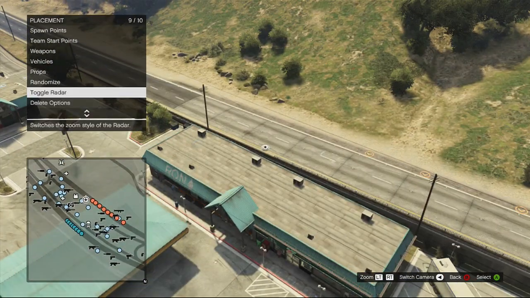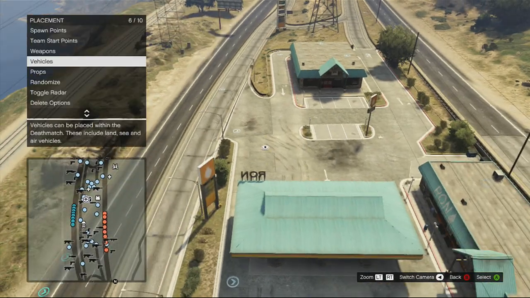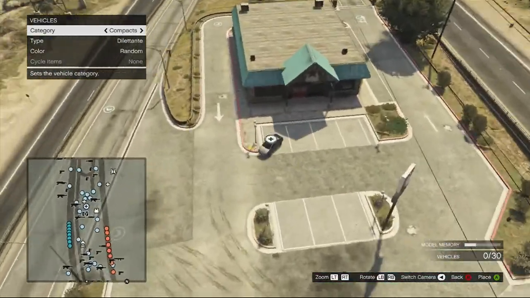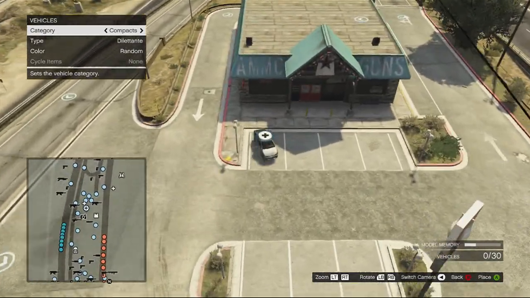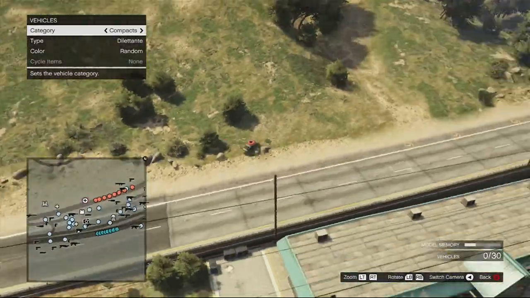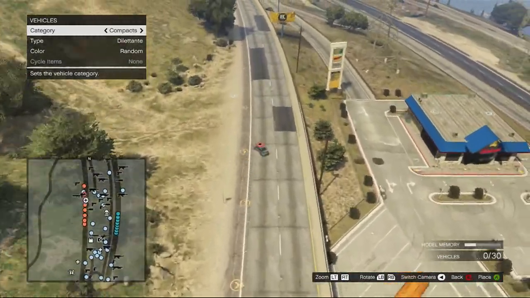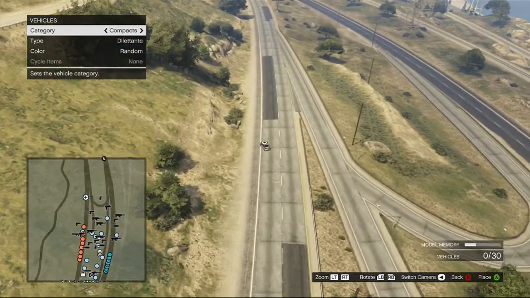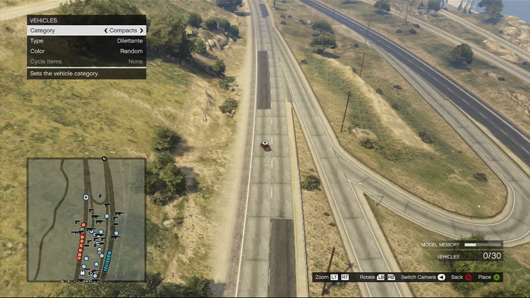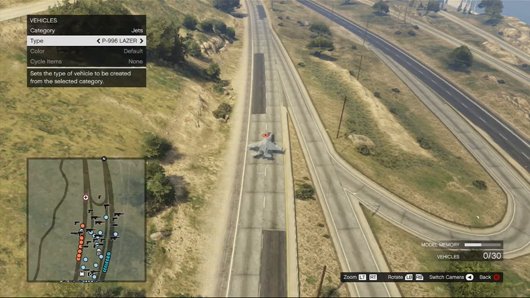Anyways, okay, so I placed the weapons in. We can either place the props or the vehicles. First I'm going to do the vehicles, and I'm just going to show you. So this would be a good place for a jet, because you see there's a road right here, and anyone could easily just take off right here. The jets, for some reason on here, don't take a lot of room to take off, so it's good enough.